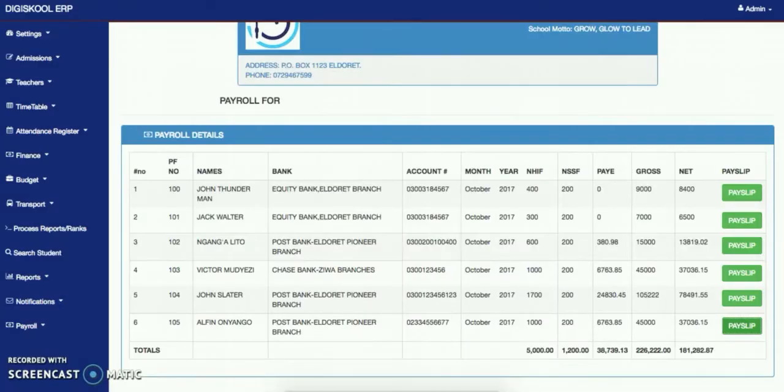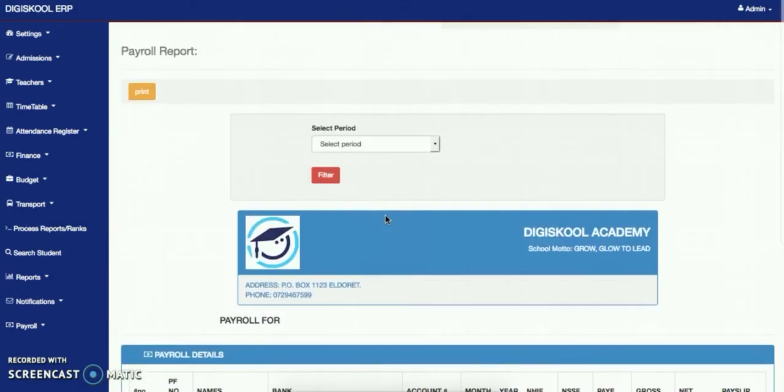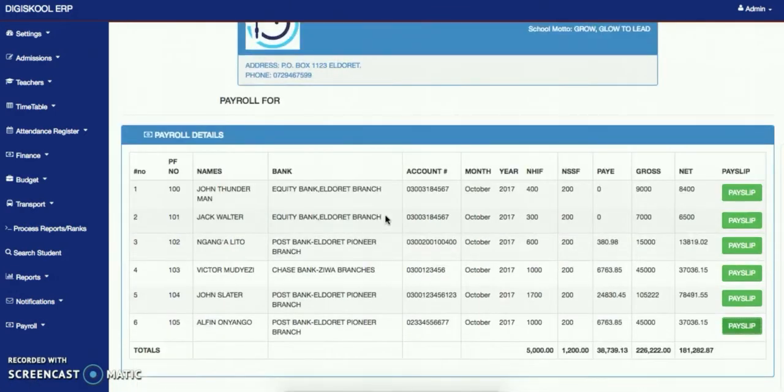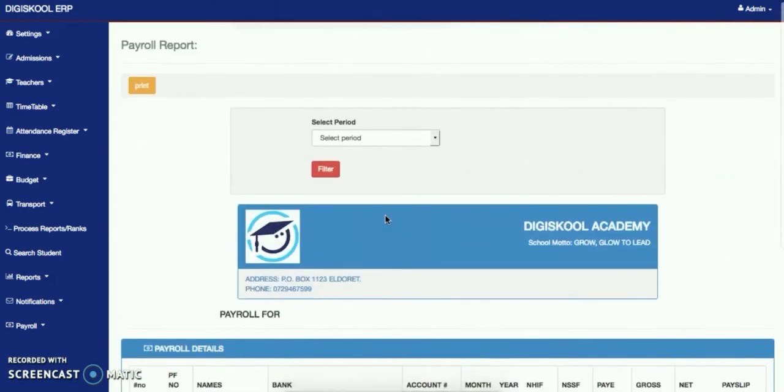Good. I think, in a wrap, I've gone so fast, but that's Digiskool for you. There is much more. There is a module which we're working on called Results Pro to graphically analyze academic metrics. It's a separate product, but we are trying to integrate it into Digiskool. It should be ready by January. Thank you.